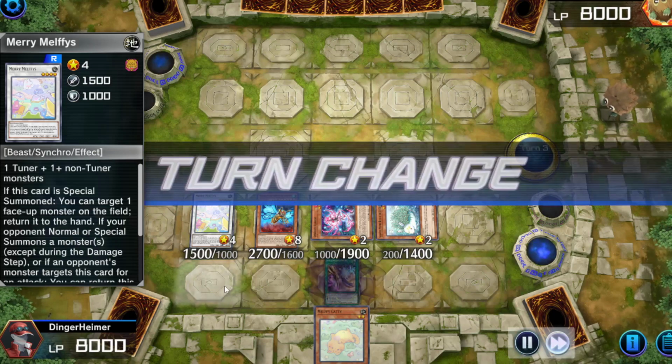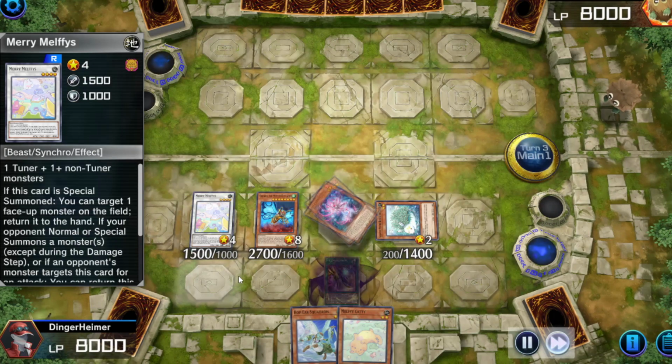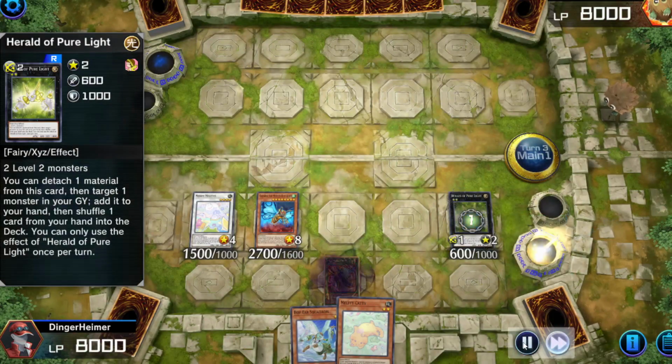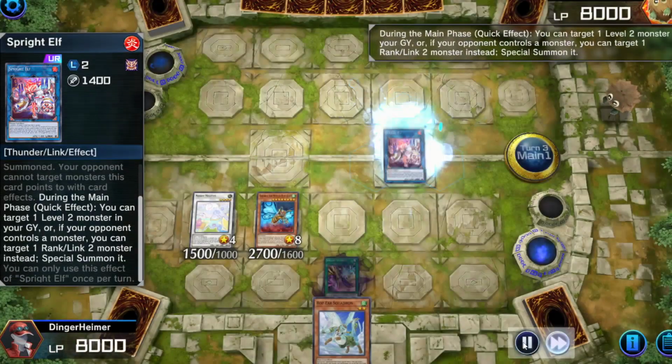And now for the next turn we are set up pretty well. We have Hop Ear Squadron, which doesn't really matter that much, but we have another level 2 monster that we can normal summon. We go into Herald here to recycle our Spright Elf, because with Spright Elf we can start our combos again. Now we go into Spright Elf and get what back?